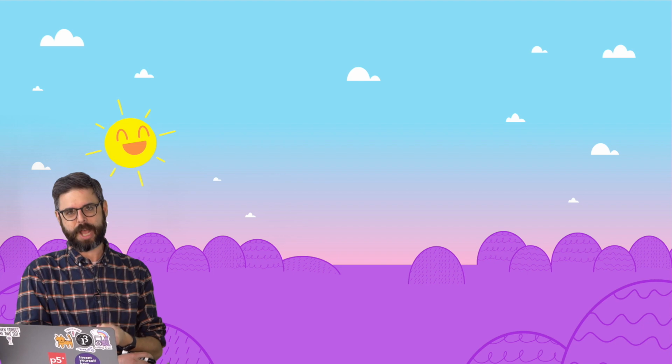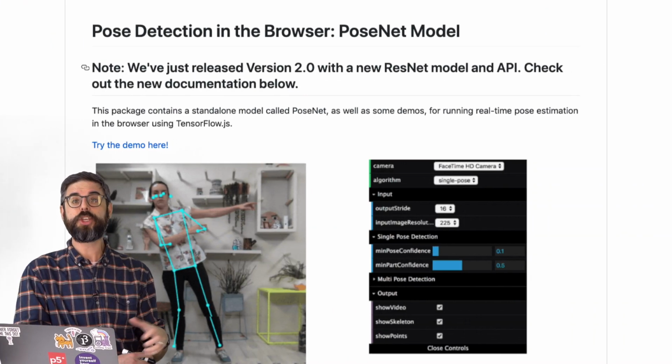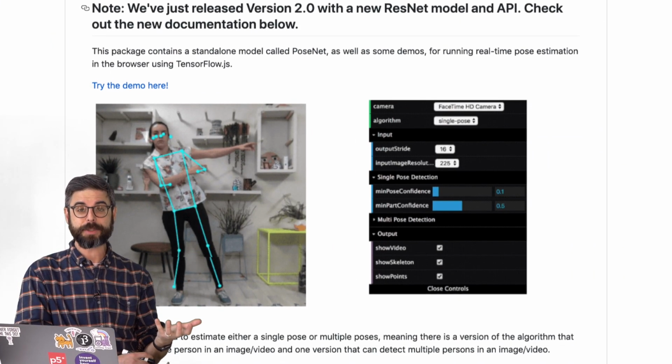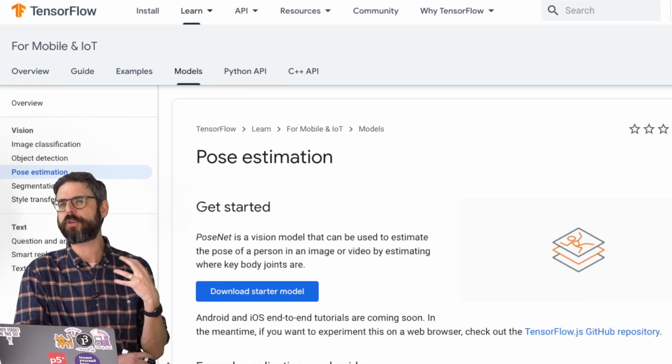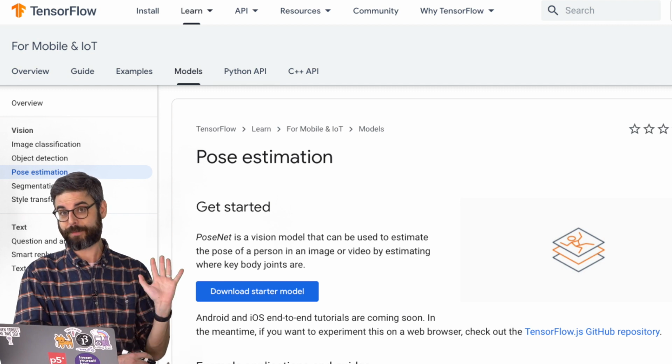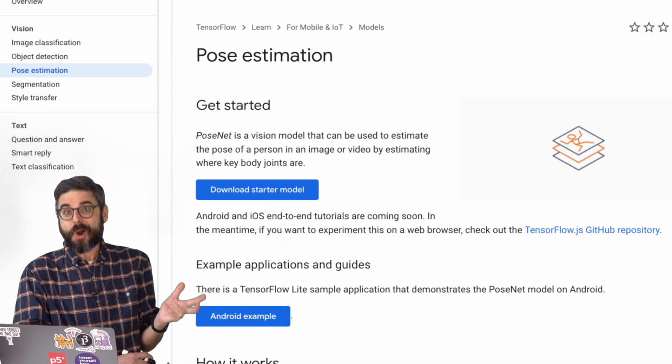One other important question you should ask yourself and do some research about whenever you find yourself using a pre-trained model out of the box, something that somebody else trained, is who trained that model? Why did they train that model? What data was used to train that model? And how is that data collected? PoseNet is a bit of an odd case because the model itself, the trained model, is open source. You can use it, you can download it. There's examples for it in TensorFlow and TensorFlow.js and ml5.js. But the actual code for training the model, from what I understand or what I've been able to find, is closed source. So there aren't a lot of details.